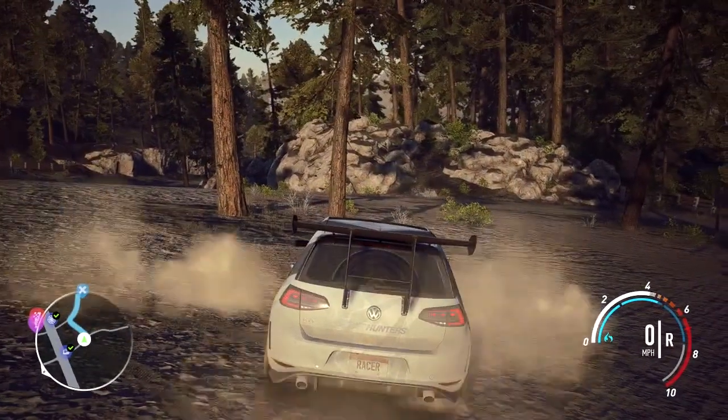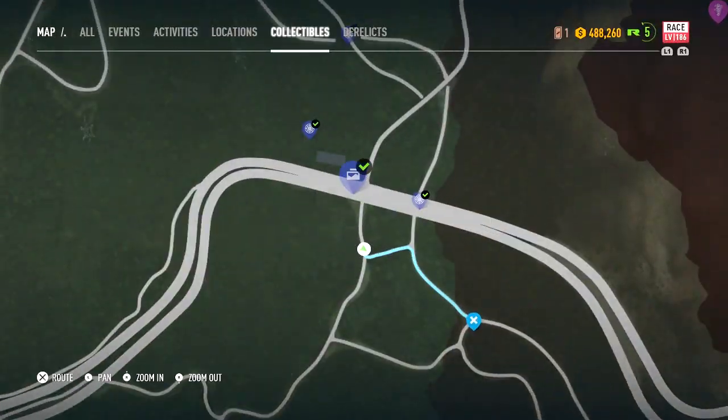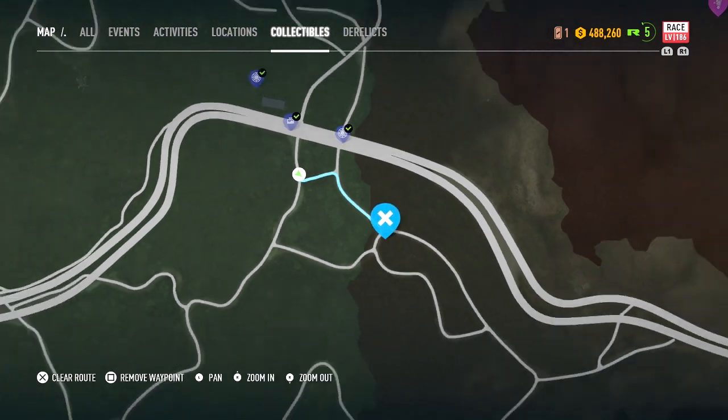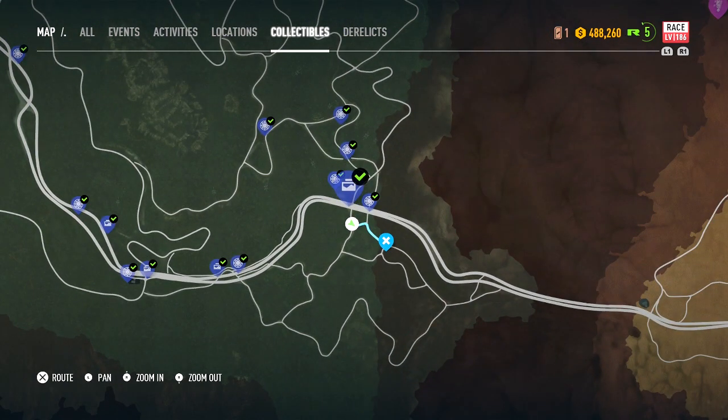The next one is Gambler Chip 67. After the previous billboard, head southeast on the off-road path, and you will reach a small residence. In the back, you can find the chip.